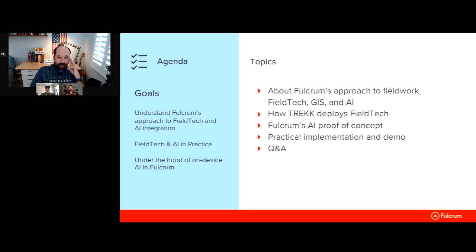So first, let's look at the agenda that we've got for today. To kick it off, I'll go through a quick overview of Fulcrum and our approach to FieldTech and what that means to us, harnessing GIS for inspection work and how we're thinking about AI. Then Jared's going to show us some of the innovative stuff that they're doing to evolve field processes using Fulcrum, along with tools like 3D cameras, GIS, and GPS devices over at TREKK.